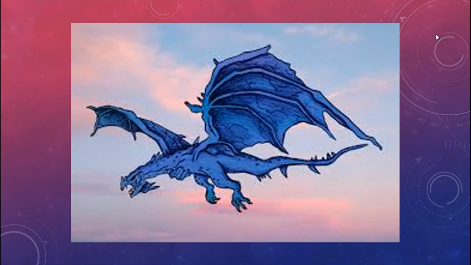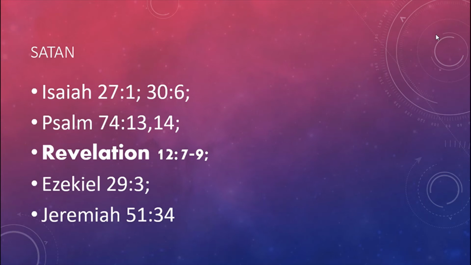Okay, here we have a very famous beast that a lot of us may know about. It's the dragon, right? And what does the dragon represent? I guess we all know this one. The dragon represents Satan. Also, previously in one of our examples, we saw the serpent, which also represents Satan. Because we know in the garden, the devil used the animal, the serpent, to carry out his temptations.